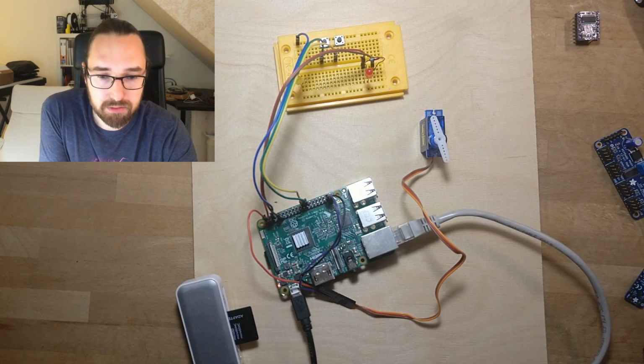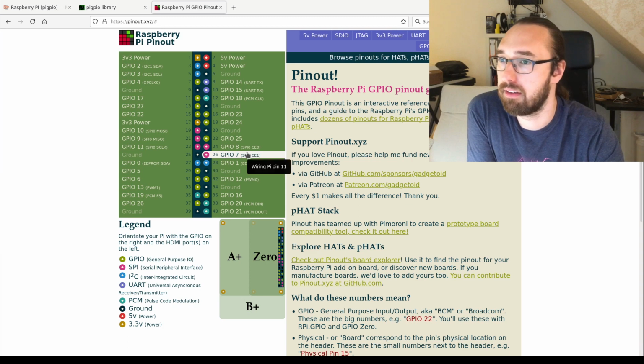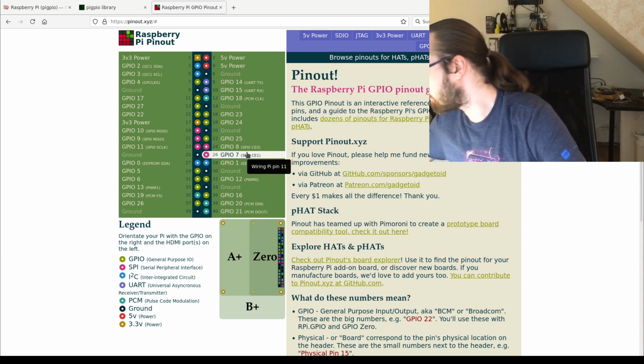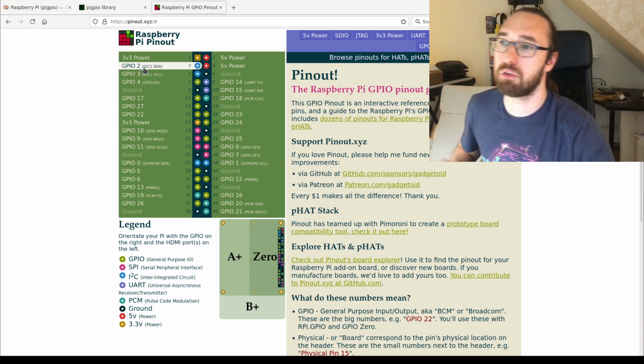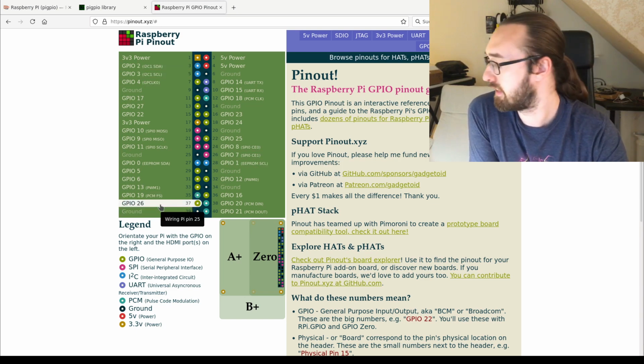Now we can check the pinout again. So the servo is connected here, the inputs are connected here, and the output is connected on GPIO 2. So 2, 7, 8, and 26 should be.